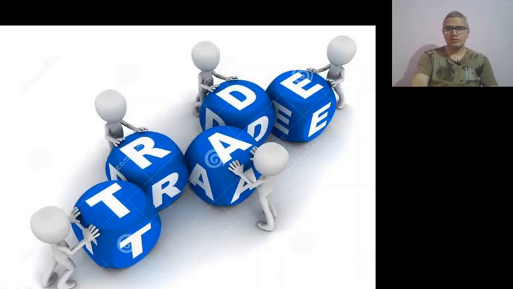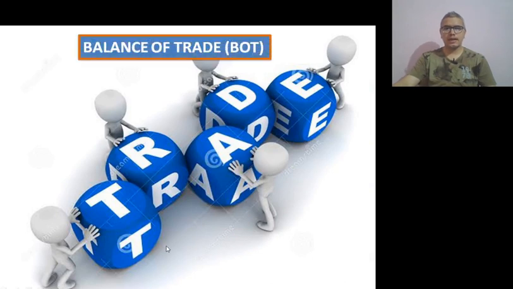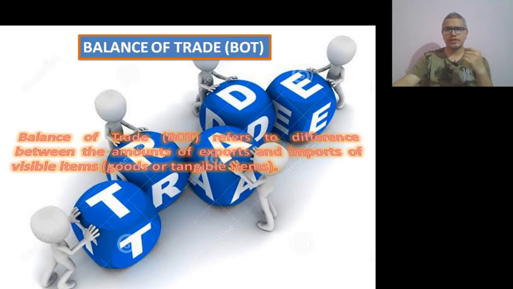Let us now come to today's topic, that is balance of trade. So what do we mean by balance of trade? Let us see the definition of balance of trade. Balance of trade refers to the difference between the value, or the amounts, of exports and imports of visible items, that is goods or tangible items.